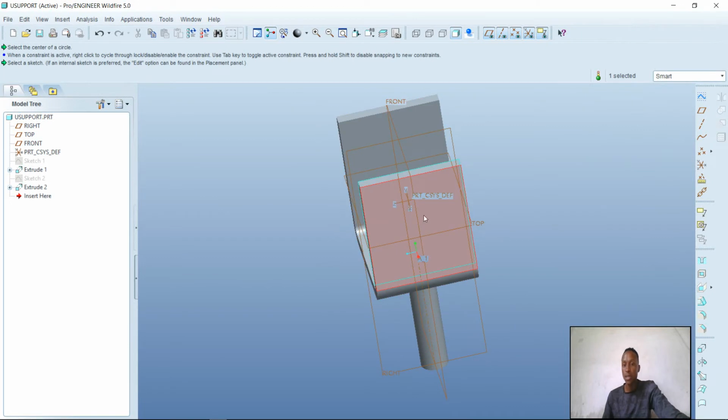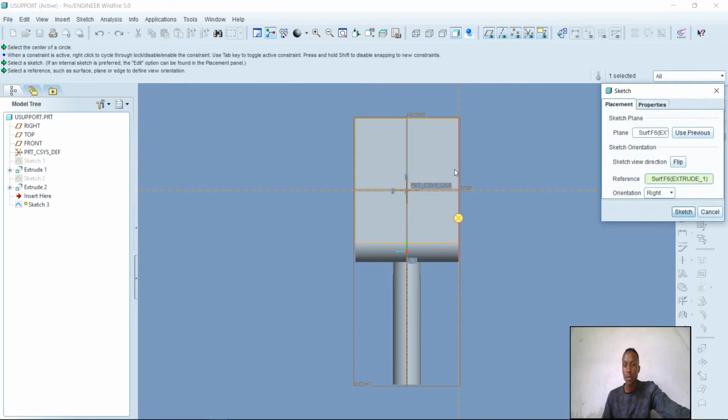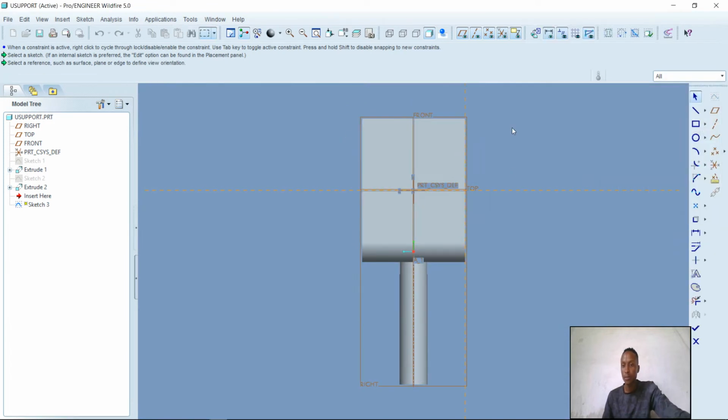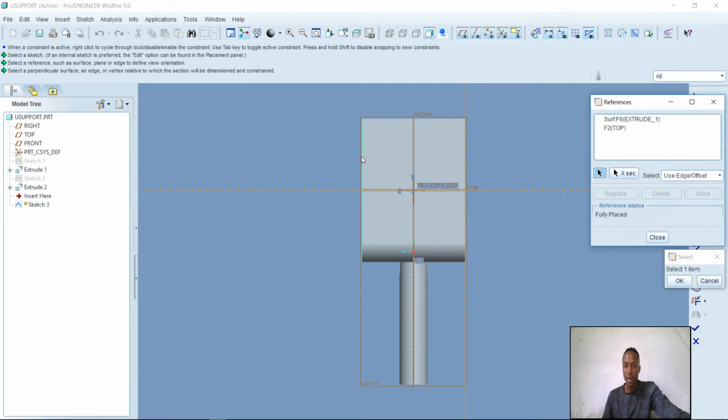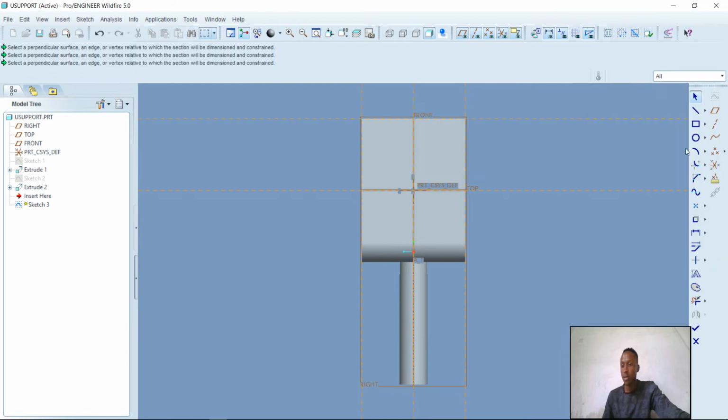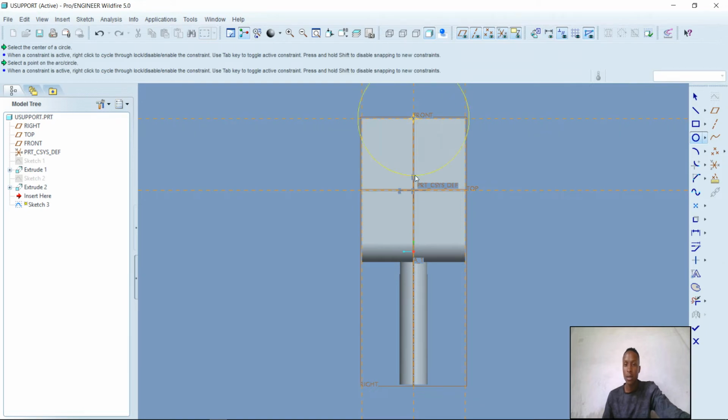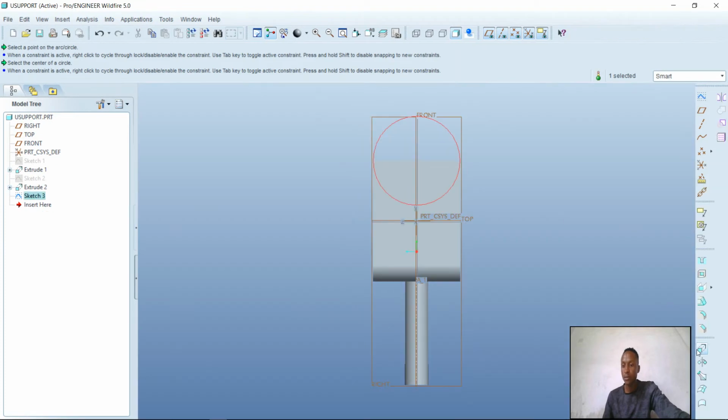So I'm going to sketch this surface so that I can extrude this one. I'm going to select my reference lines, and then I'm going to enter the sketch mode, which is tangential to this, done. And then we have to extrude.